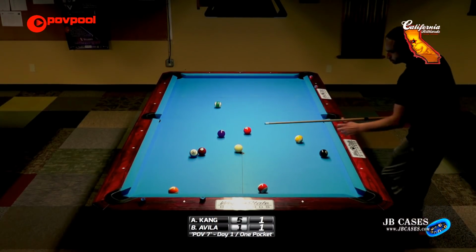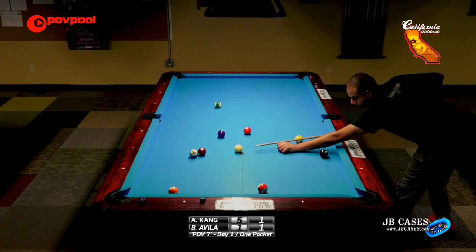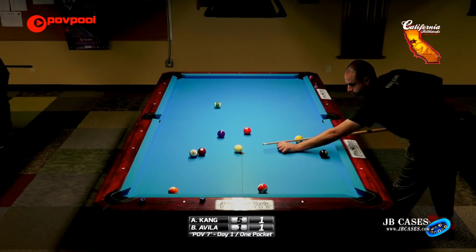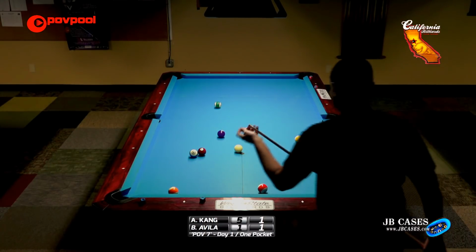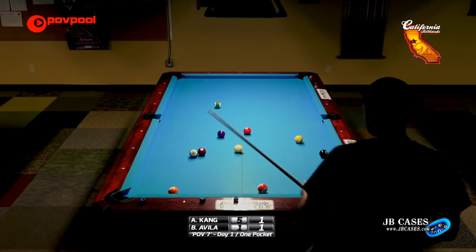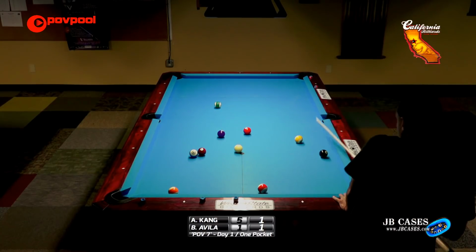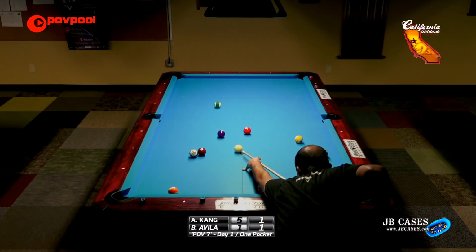Oh, Amar, you know. He's looking at this 7-10 combination. He's not happy right now with himself. What do you think about just using the bridge and fanning the 11 ball over to your hole and putting the cue ball up table? Because the 7-10 stops everything from going into Bryce's hole. So you're saying just fan it and go straight up table by the chalk, and he's got cover with those 2 balls on the side rail. I don't like that shot. I think you're going to give a bank up.